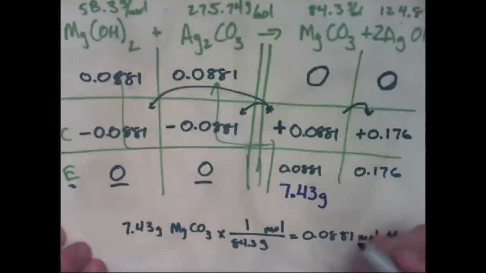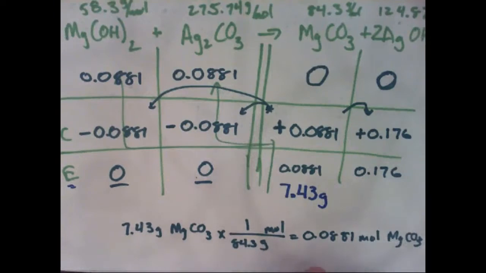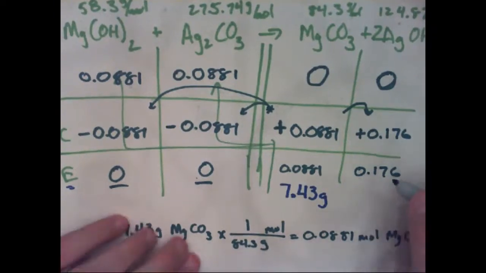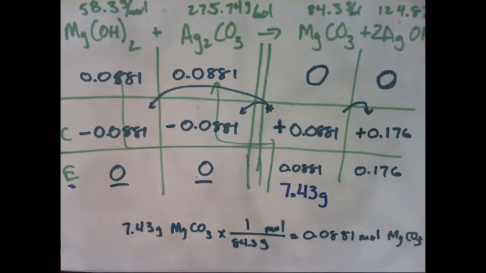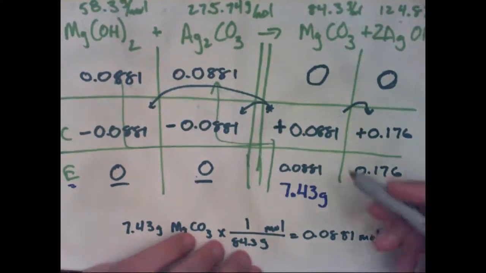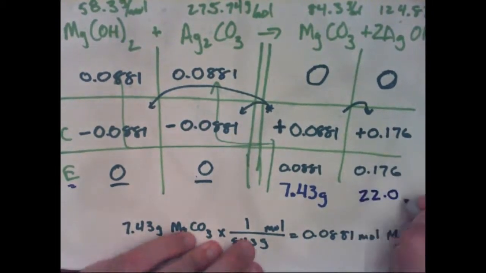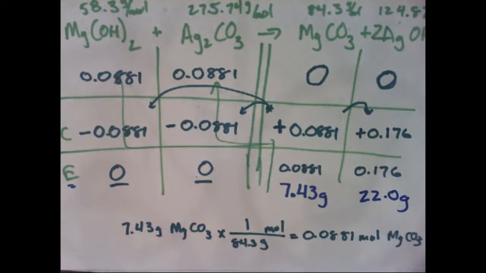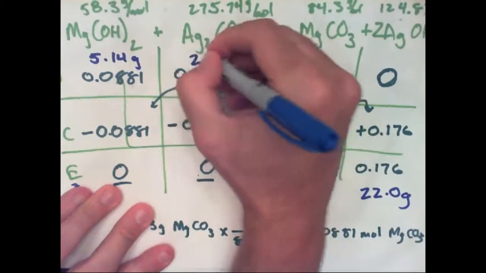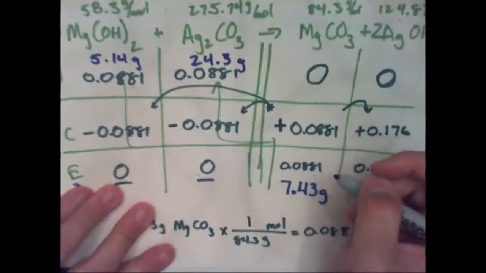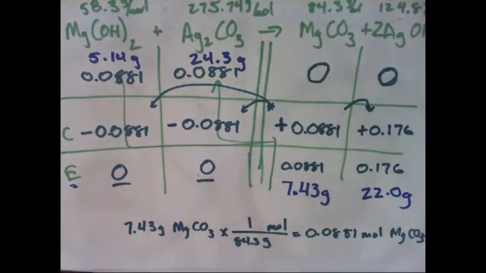Now we can spend a little bit of time and convert these to grams. I am not going to show you how to do this, but you're more than welcome to pause the video and see if you can do this. But when we do this, okay, I'll even give you a second here because I'll show you this. I converted this. This is 22.0 grams. Now when I converted these two numbers to grams using the X line, this one became 5.14 grams, and this one became 24.3 grams.